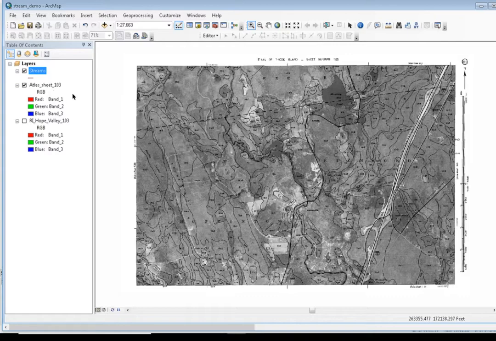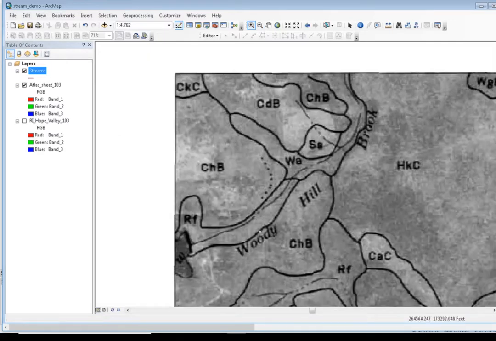The next step to editing your streams is zoom into an area. And so your streams are these little lines here, and we want to digitize each of these until they come to another split or come to another stream intersecting them.